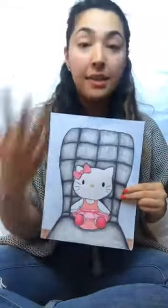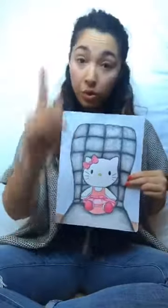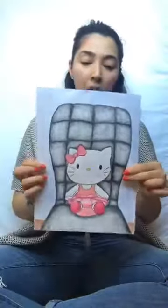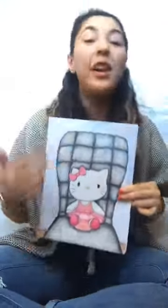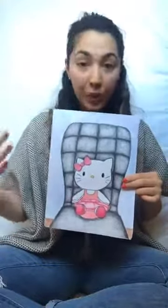What will you guys choose for your project? Will you use a real person, a pet — if they're sleeping you can take advantage of them staying still — a stuffed animal, or a favorite action figure? I started with the chair first, then made marks for the floor, then drew Hello Kitty. Once your entire sketch is done, you get to the really fun part: coloring and bringing it to life! I was really excited to bring this project to you — it was a little different because we used two works of art as our inspiration.